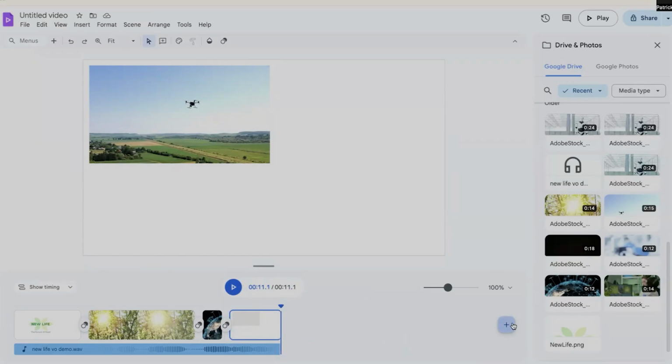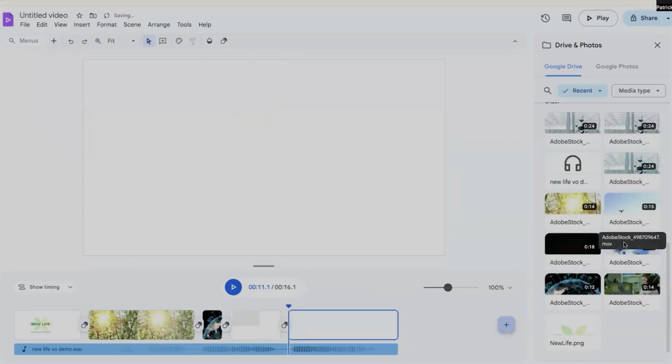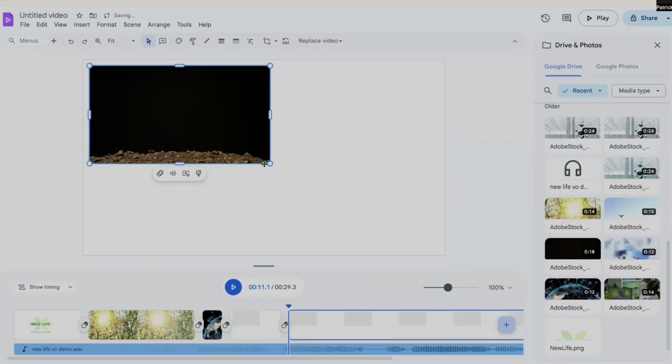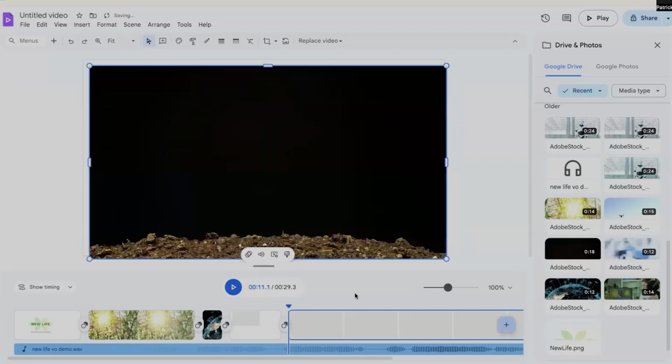Yeah, for some reason when I try to drag it right over, it doesn't seem to like that as much as me hitting a plus sign, adding the little box for the video clip to go, and then increasing that size there, which is just kind of an odd little workflow. But like I said, this is my first time using the program, so there might be some sort of little thing I'm missing.